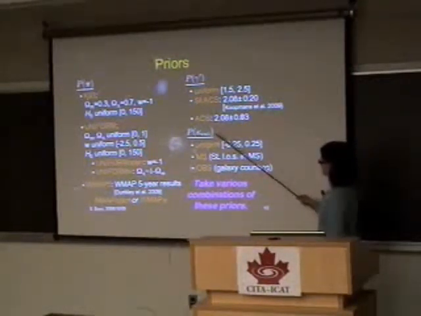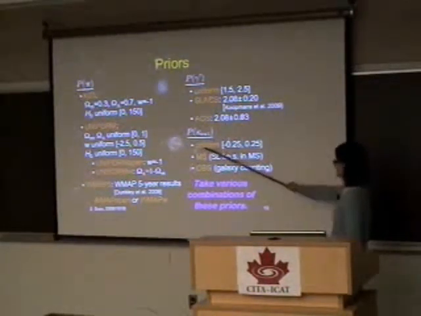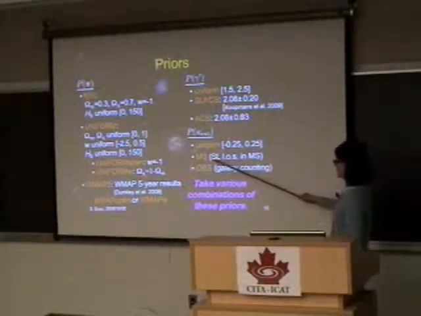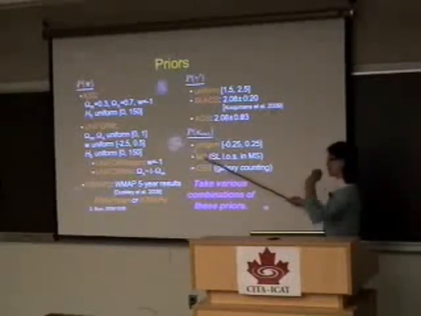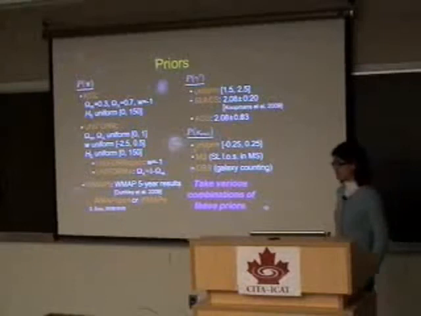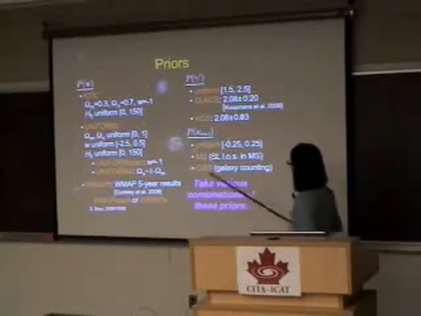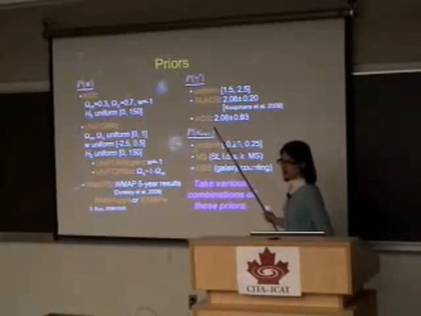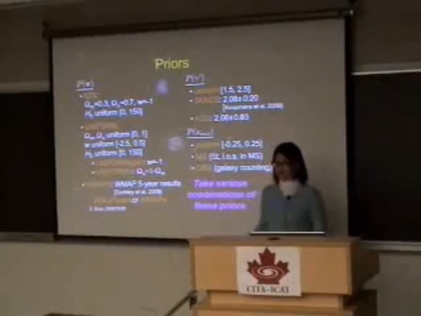Finally, for the prior on the external convergence, again we have three. The first one is the maximally ignorant one, uniform, minus 0.25 to 0.25. And then we have the two that I described earlier: MS, based on strong lens line of sight, and OBS, based on number counting of sources in the simulation. I will first investigate the impact of these two nuisance parameters on our cosmological inference. And to do so, I focus on KO3 cosmology.